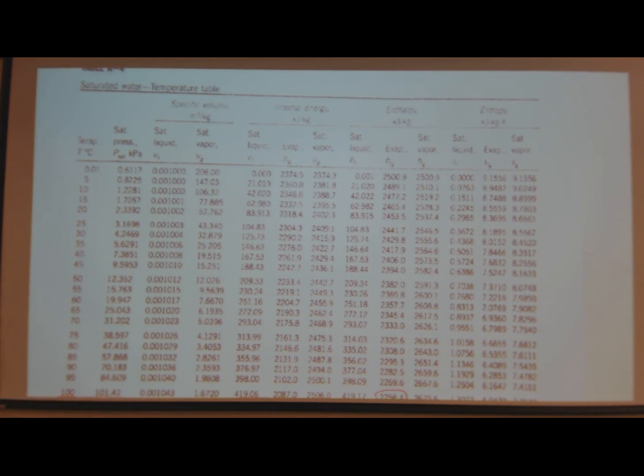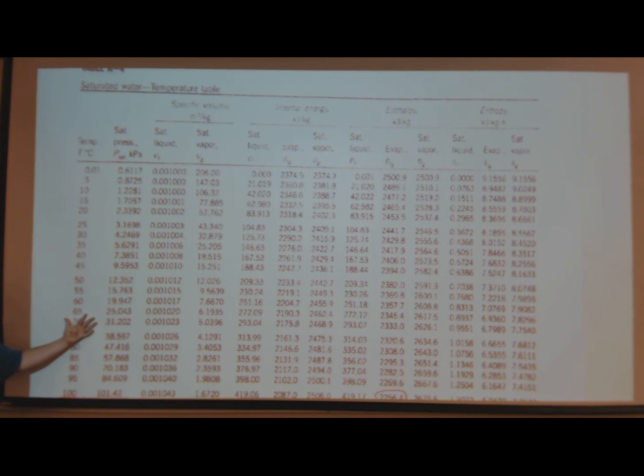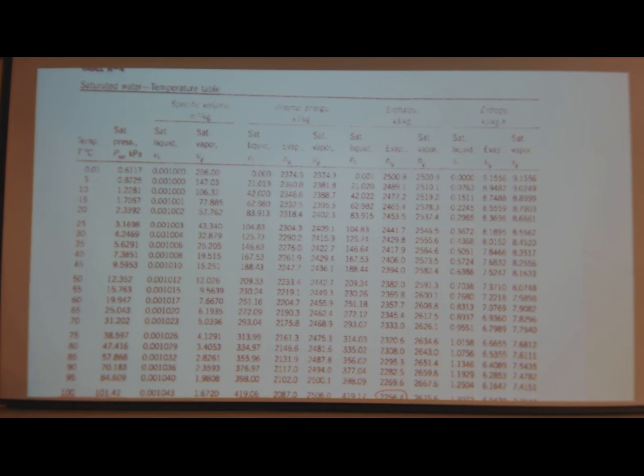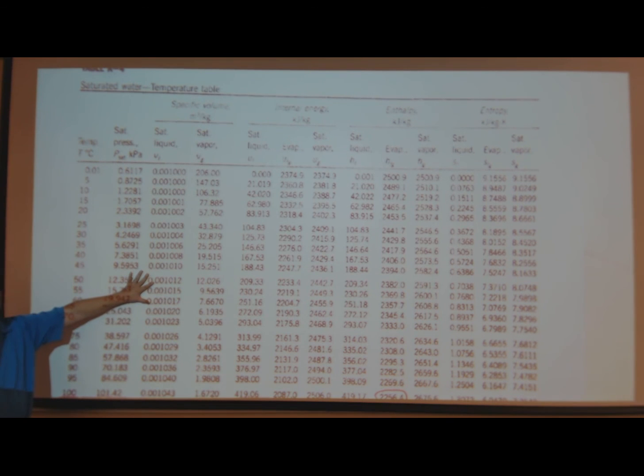So these tables you'll end up using if you do anything related to thermodynamics, heat exchangers, chemical reactions, whatever it might be. As an engineer later on, you're going to want to look up tables like this to get the properties of the materials. So somebody went through a lot of work to generate this table for you of water. They put in a lot of work to do this for various gases. There's a table like this for refrigerants that are used, like in your refrigerator. There's a fluid used to cool your refrigerator. They don't use water, they use a refrigerant. There's a table for that.